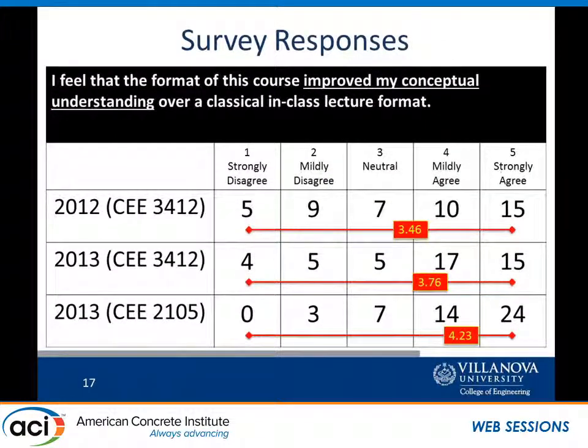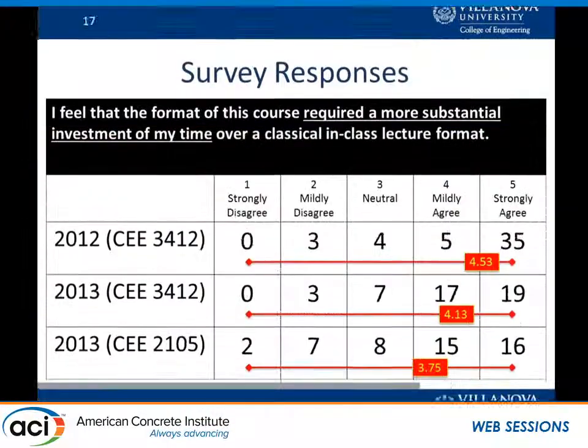Improved my conceptual understanding. We don't just want them to go through and solve the problems. We want them to understand what they're doing and be able to apply it on something else. Absolutely getting better. The more through, the more you realize you can do that by the way you structure the problems and how you deliver. What problems you ask, what format you ask them in, what you ask them to do with those. You can absolutely get some of that higher level thought and the lower level basic knowledge reinforced.